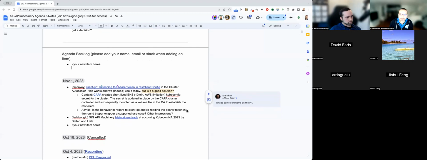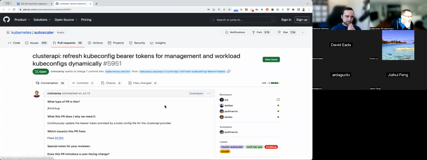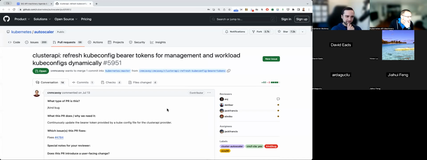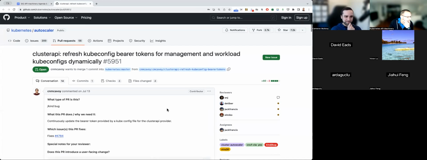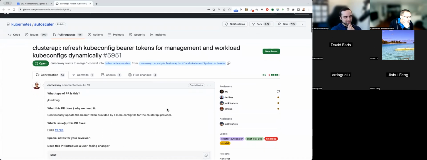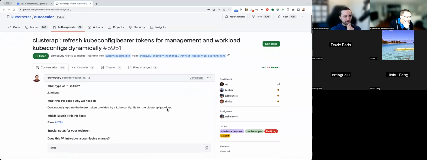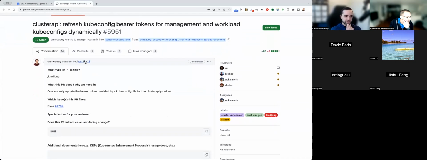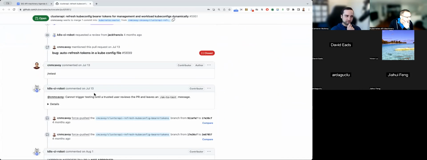So the first topic is from Cameron, and I will give you the spotlight to talk about it. Sure, thank you. This is a pull request for the autoscaler, and I know that Mo already left some comments, and we may already have a path forward based on his comments, but I still wanted to bring it up here so that you guys didn't think I was hiding it after I got some good review comments. Basically, the problem is that the cluster autoscaler and the cluster API support a configuration where the cluster autoscaler is managing clusters outside of the cluster it's actively running inside of.